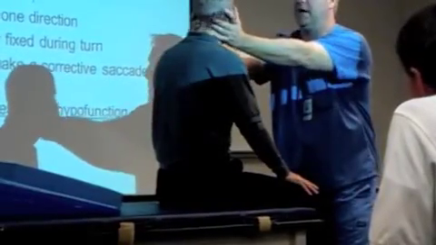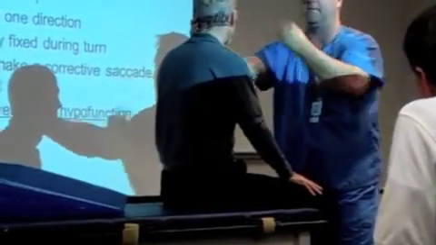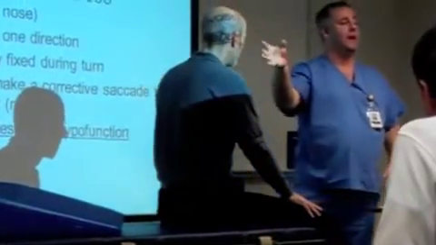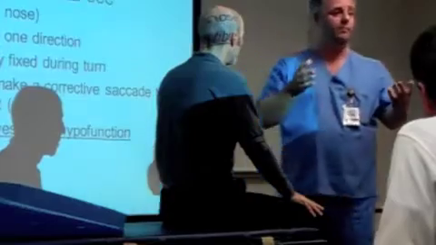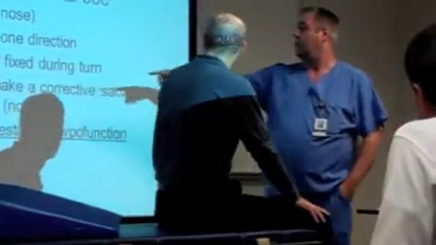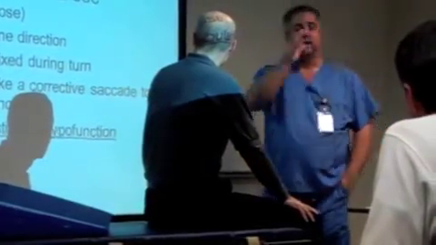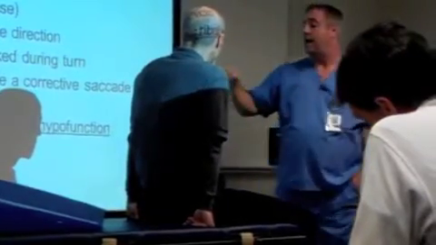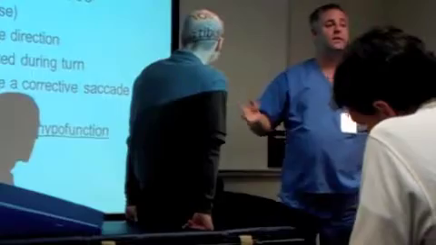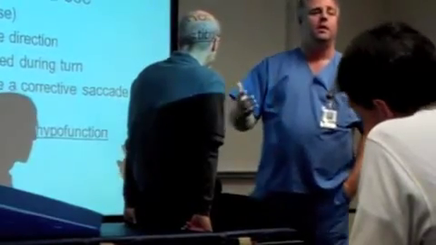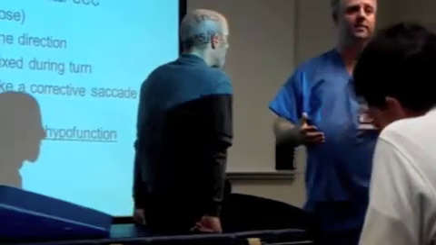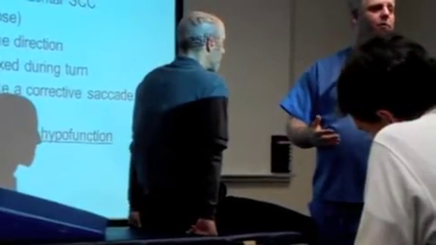So when I turned it this side, if he turns back to me, that's a weakness or abnormal finding to the left side. And conversely, the same thing to the right. Okay? So a corrective saccade is when they look back to your nose. Okay? And if a person has that, it is consistent. And you want to make sure that someone's not trying to fool you. You have to make sure that it's a valid response. So you might do 2 or 3.